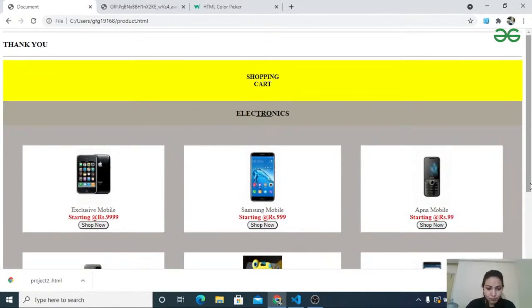So now, this is a very basic page. Of course, we will add some more features, some more activities, some more designing techniques when we go to JavaScript and other languages like Bootstrap, etc. This page is just using HTML and CSS, and it's just to give you ideas of which tags can be used in creating a basic web page.